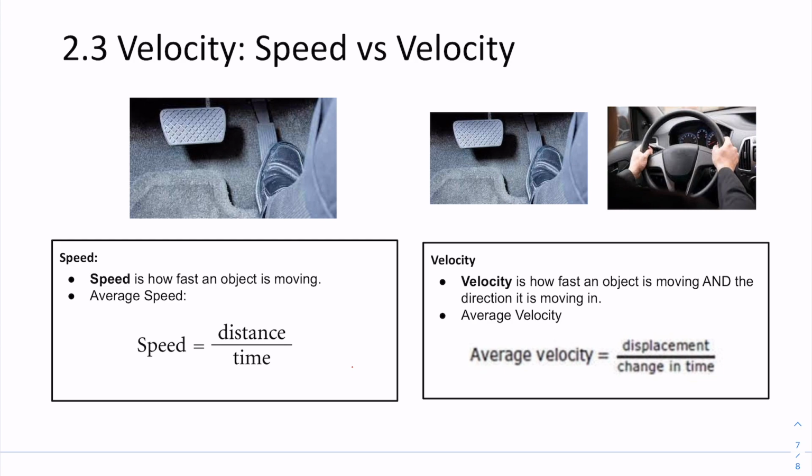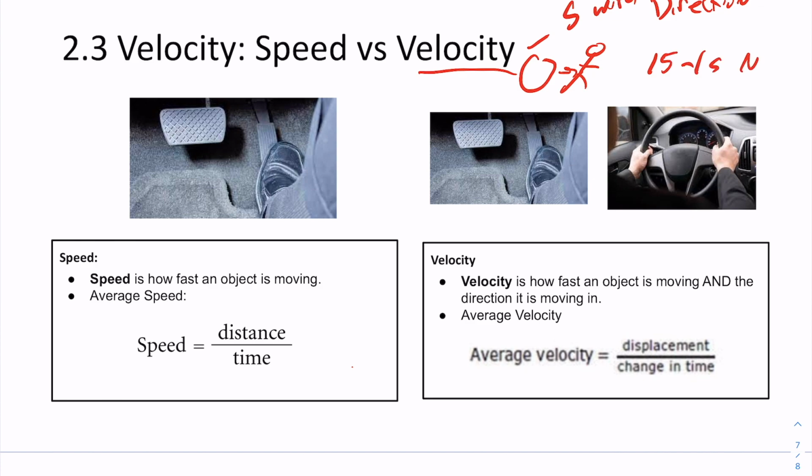We have one more term, which is velocity. Velocity is, at its core, speed with direction. Very quickly, why would that matter? Say you're in the Indiana Jones movie where he's getting chased by a boulder. You are Indiana Jones in this case. The boulder's on this side. You are moving as Indiana Jones at 15 meters per second, and you're going north.